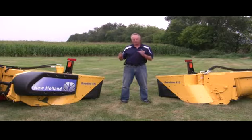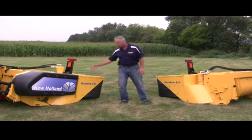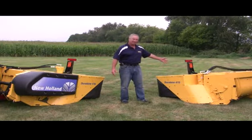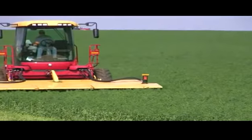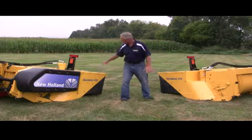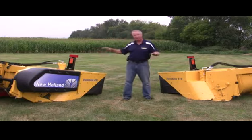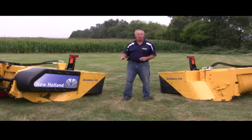These Durabine heads were designed for commercial operators or producers with high capacity demands. The Durabine 416 is a full 16-foot 1-inch cut. The Durabine 419 is an industry-leading largest head, 19-foot 4-inch cut. You'll notice some styling. We have new shielding, and the top is a more smooth, clean surface. It's actually raised from prior designs, which have some performance advantages we'll talk about later.